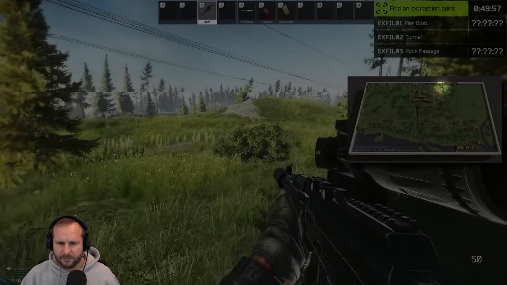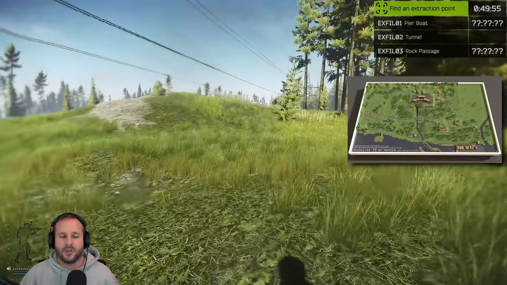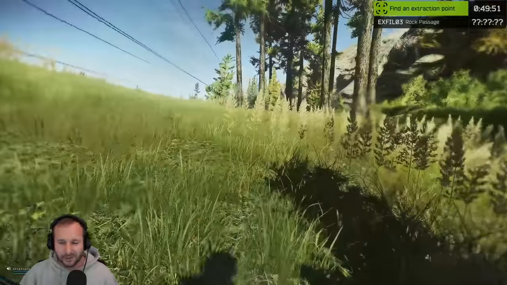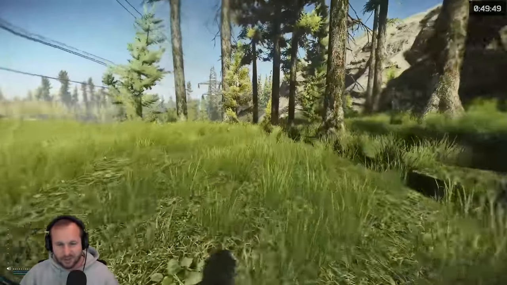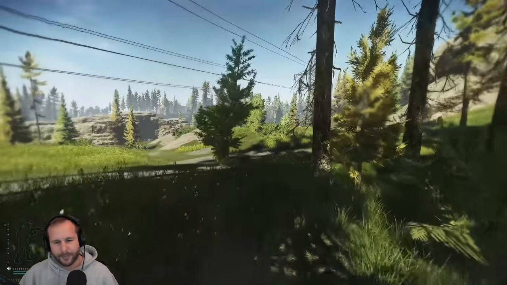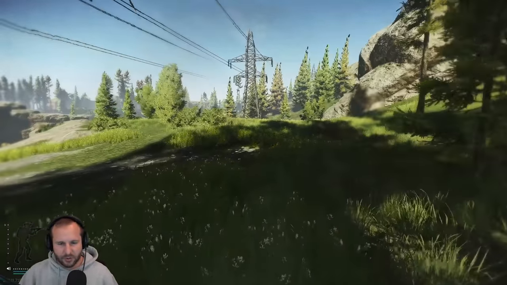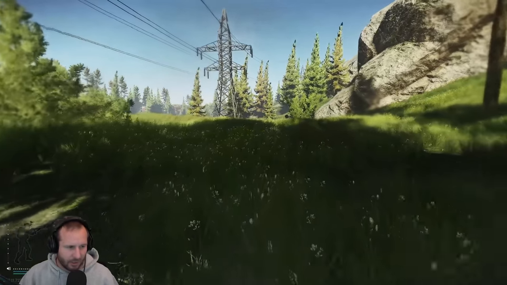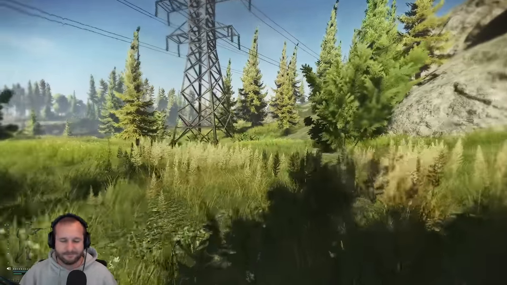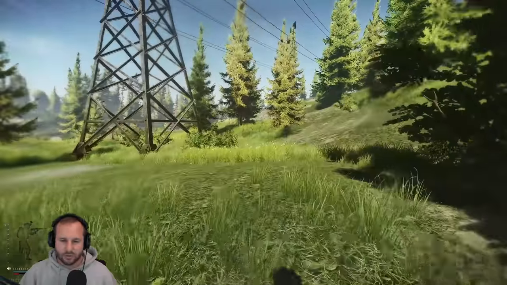All right, Shoreline. This is the worst spawn for us. Like, legitimately the worst. For us to go to pier, we have to run literally across everyone. To get to cottages, it's going to be rough. The only thing we can do from this spawn that would be cheeky is maybe having a bit of a look at the resort. But even then, I hate this spawn for this quest.